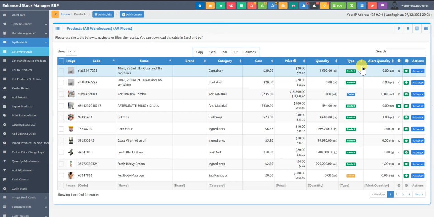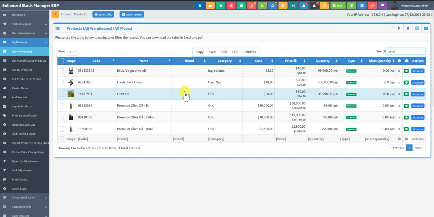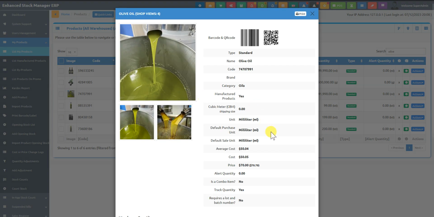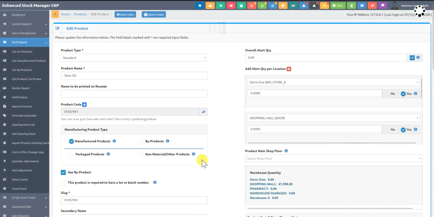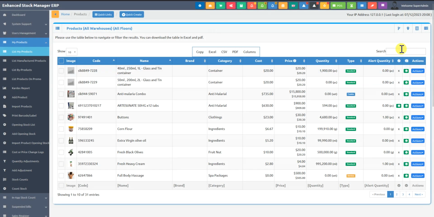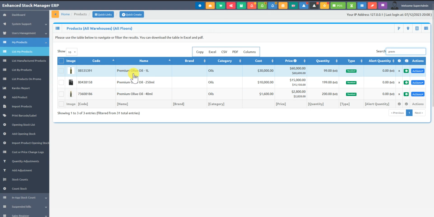Okay, but when we look at a product like olive oil, the olive oil you have here is a manufactured product. You can see it here, manufactured product, response is yes. And when you click on edit, you can see this is what is checked. Other products too, like premium olive oil in different bottle sizes, are repackaged or packaged products.